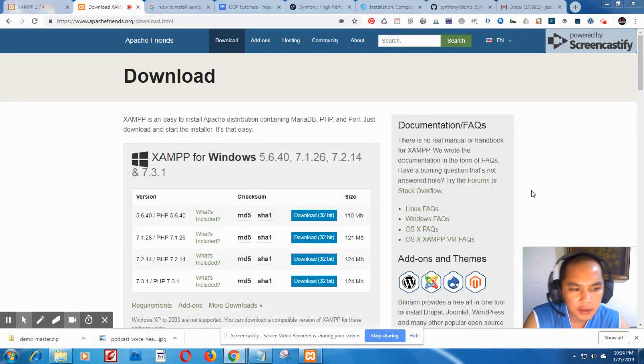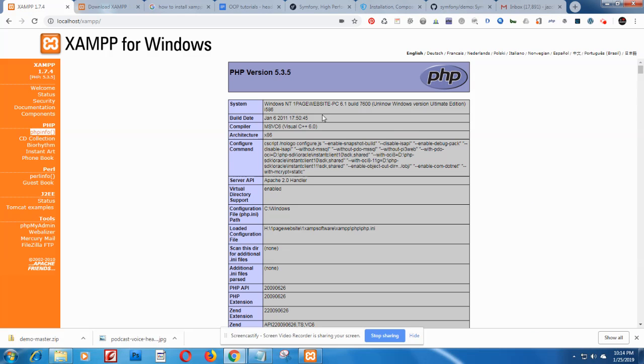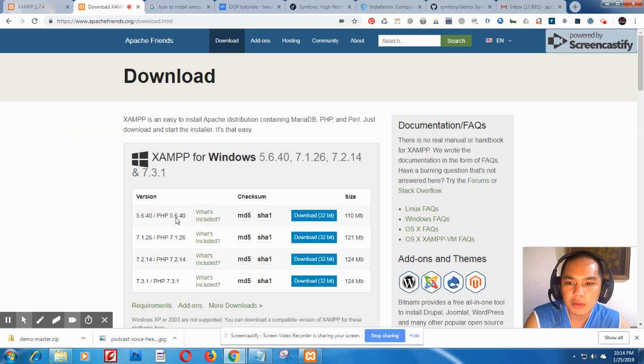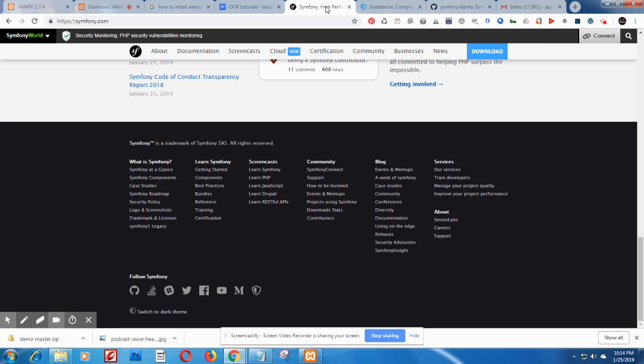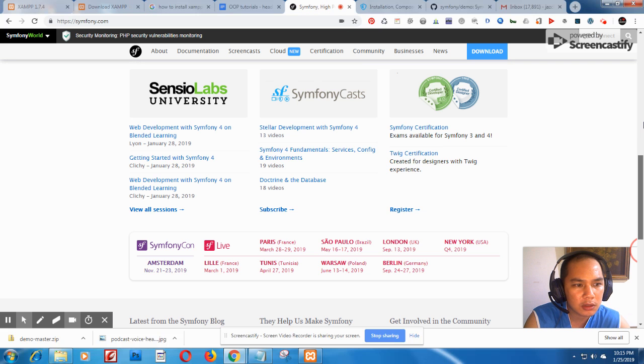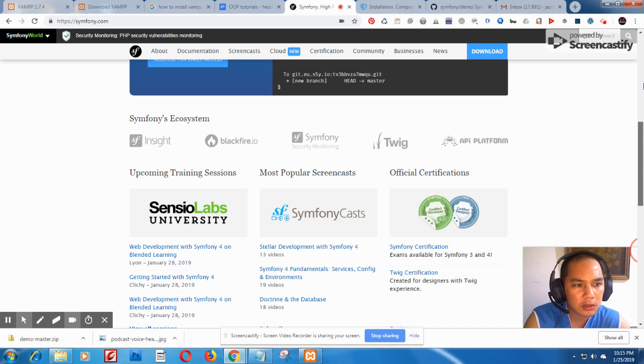Okay, welcome to the xampp, and now I'm just changing my xampp into a newer version. As what I've seen, my version right now in my xampp is pretty old. It's 5.35, so you can see here 5.6, the older version. Now I have to update, so I think I have to use this one here because if I'm using this software, the requirements would be a higher version.